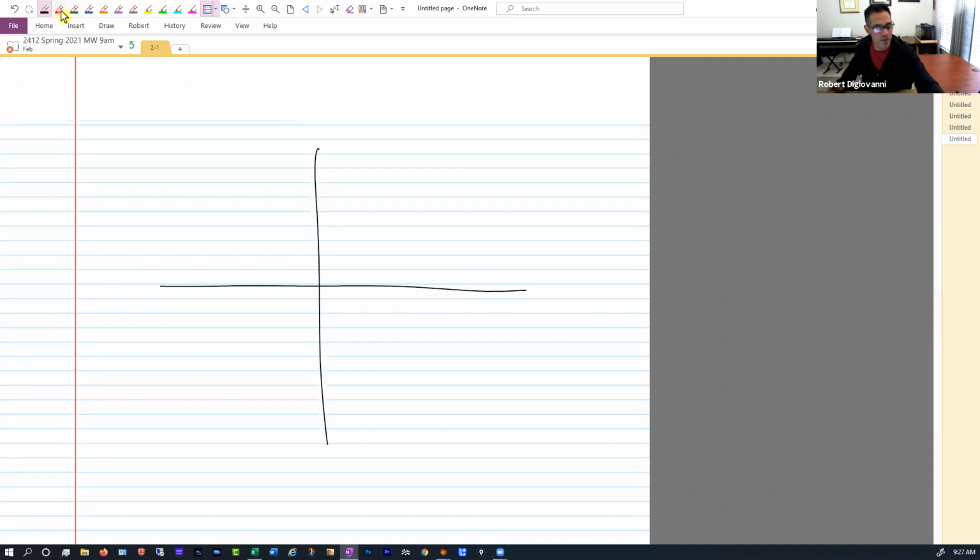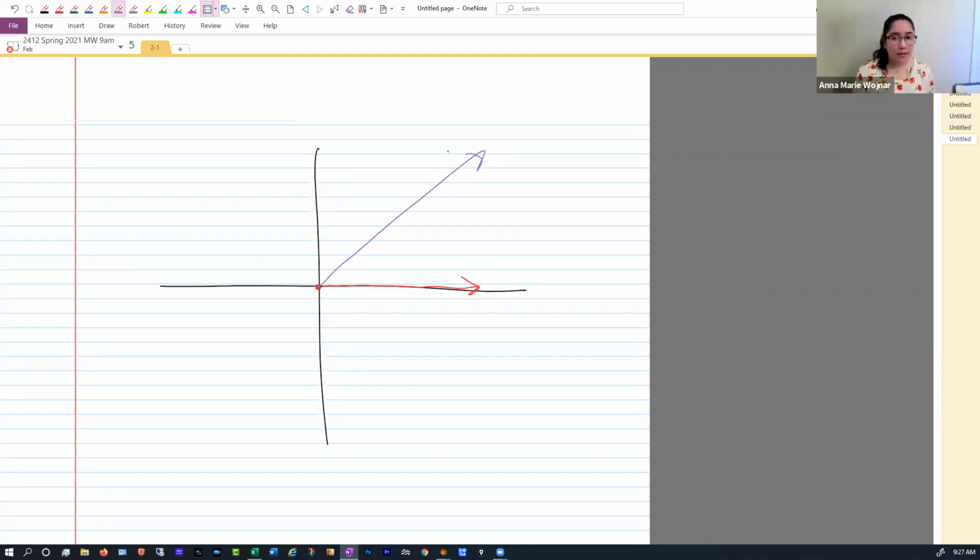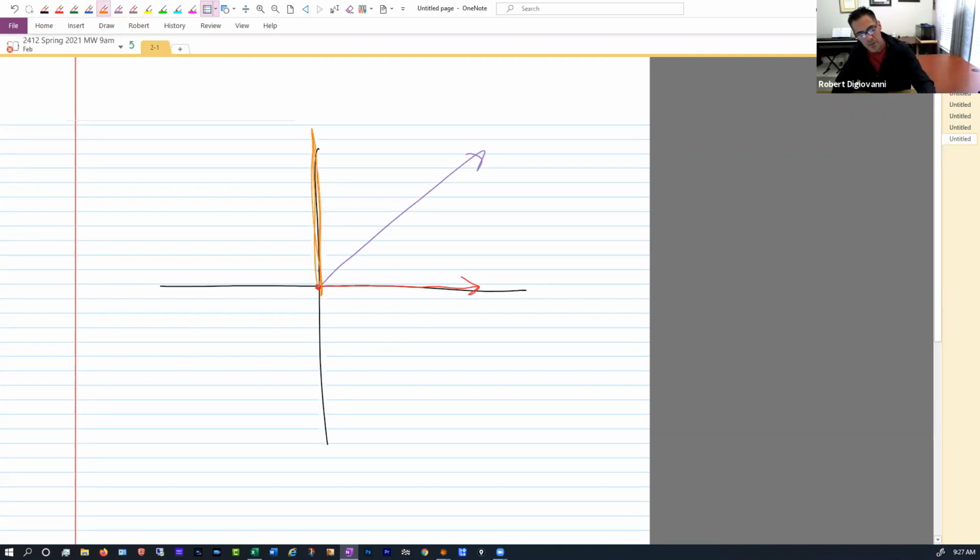Why do we have to do this? If I give you an initial side here, and then I give you a ray, another terminal side here, I think everyone could say that that lies in the first quadrant. Does everyone agree that that angle is in the first quadrant? Yes. But if I give you this one, and I tell you that's the terminal side, what quadrant is that in? Well, it's not.